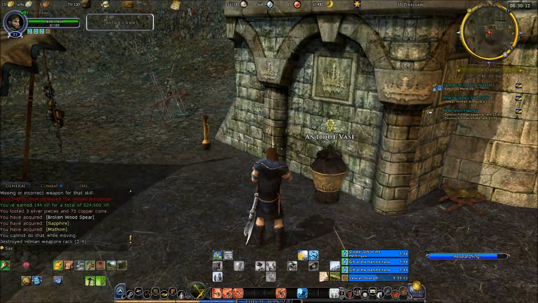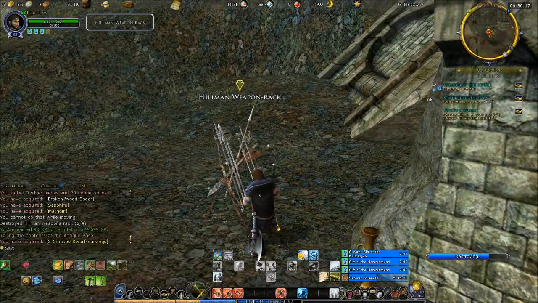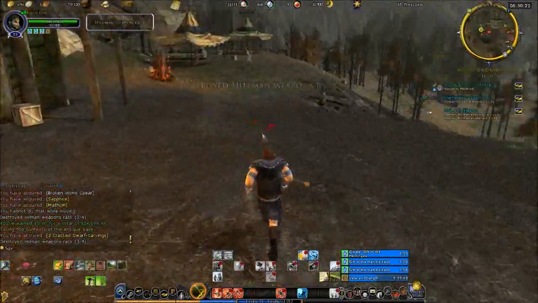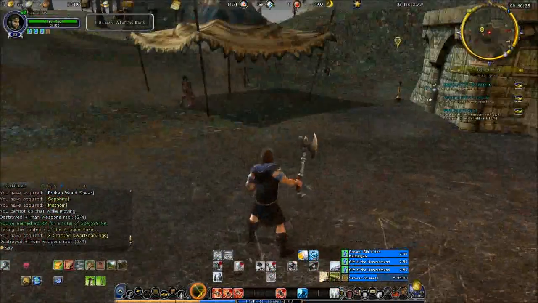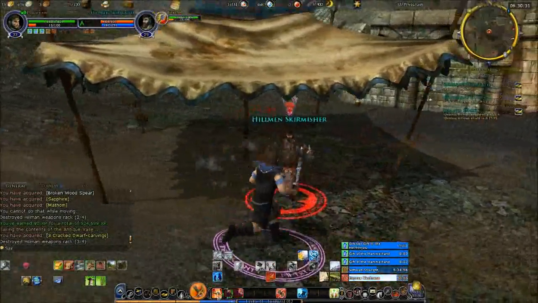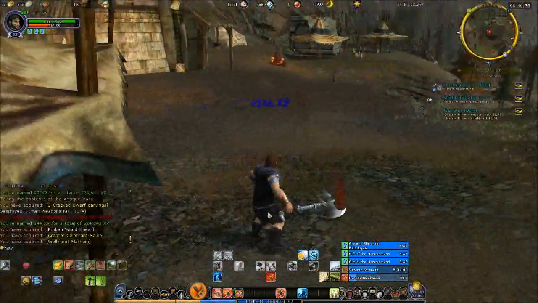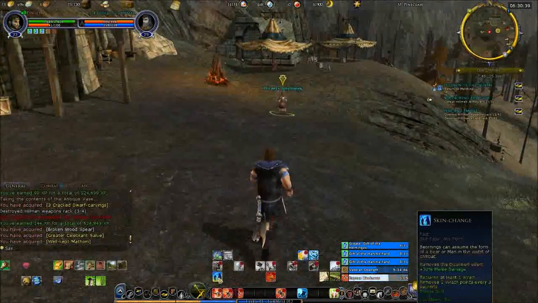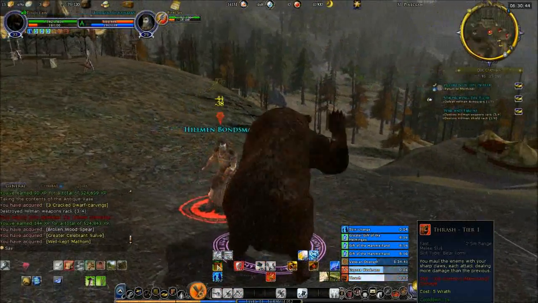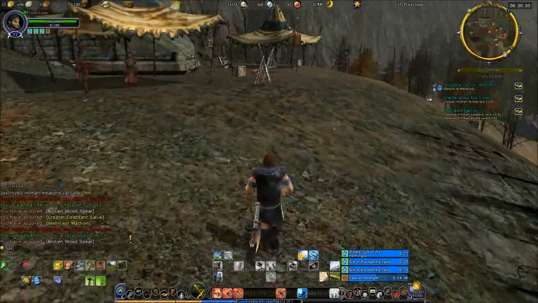Alright. Take care of this. Now, more weapon racks. Where is this guy? Oh, there. Where did you see me? Alright, you asked for it. You crazy asked for it. Alright. Done.